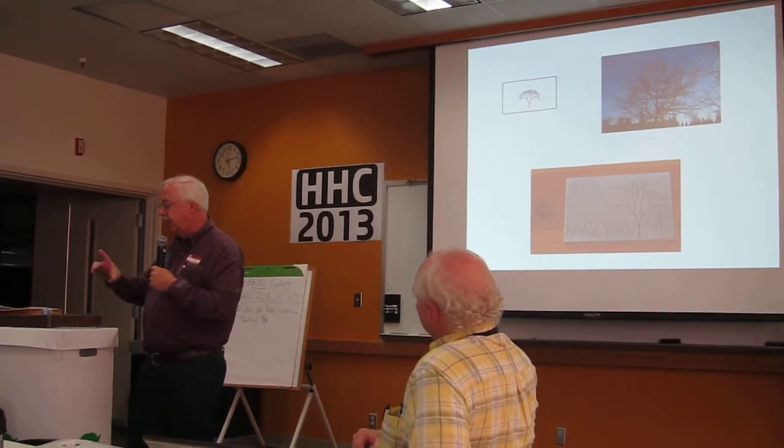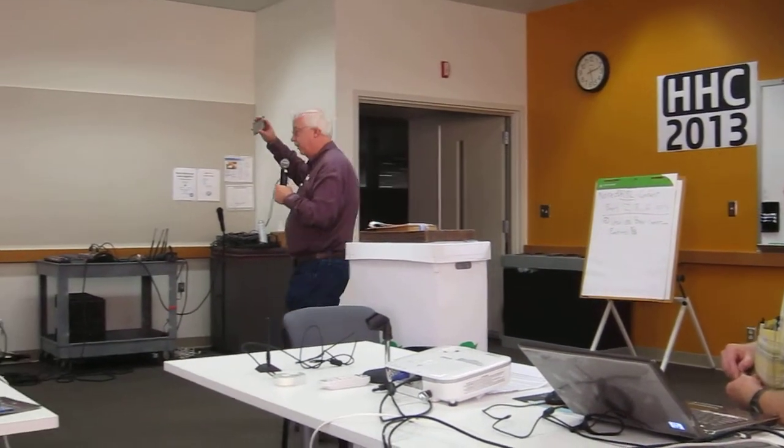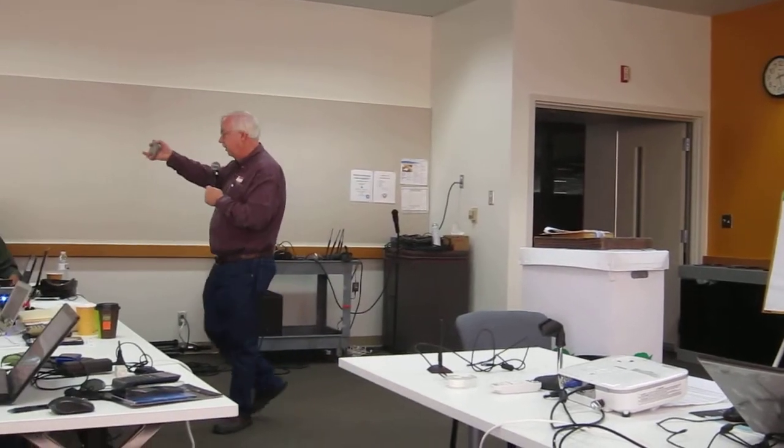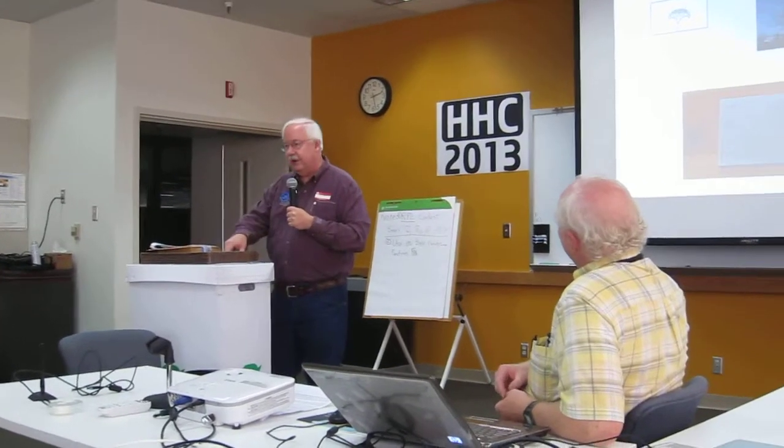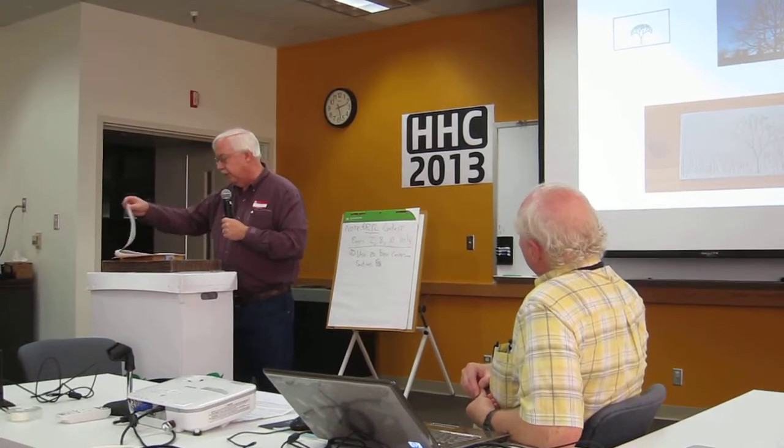One other artifact of learning how to engrave in aluminum was that with all the software available on the web, you can take a picture and convert it into boundaries and machine notes. So there's Van Gogh's Starry Night engraved in aluminum, which I don't think is an everyday occurrence. So I'll hand those around.